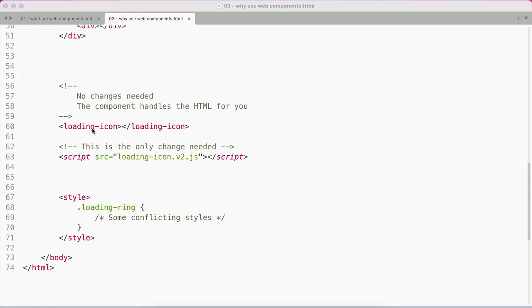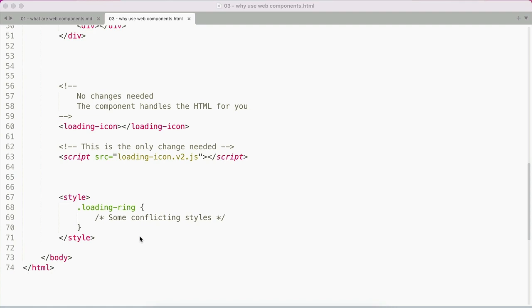With web components, the CSS, JavaScript, and behind-the-scenes HTML are all scoped and encapsulated. This avoids one of the most common problems in team environments, naming collisions and unintended interactions. If, for example, a developer already had a component with the loading ring class on it and the styles to go along with it, this CSS here would potentially break the loading icon component if it was implemented using plain old HTML, CSS, and JavaScript. But with web components, the styles in your component only apply to the component's HTML, and those elements aren't affected by outside styles. We'll learn more about how that all works in another lesson.